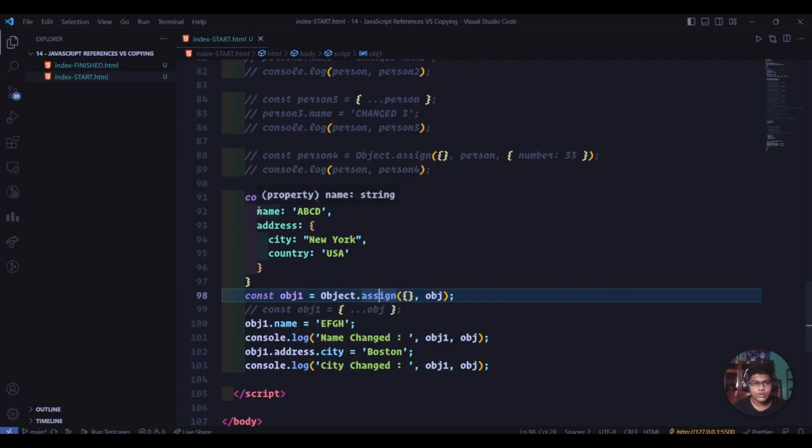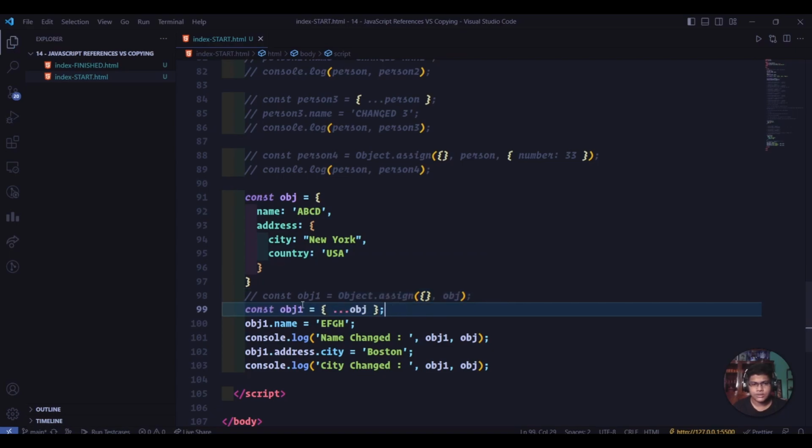It only goes one level. So whatever we did was okay, but it did not go inside this object, so this is still a reference. That's the problem.